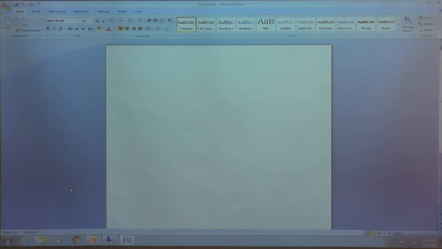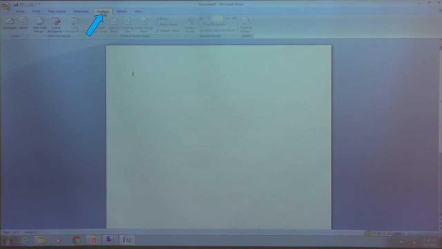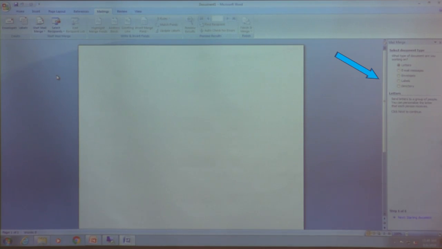So we're going to use the wizard. To start mail merge, we need to select the Mailings tab. And on the ribbon where it says Start Mail Merge, I'm going to click that, and all the way down at the bottom is Step-by-Step Mail Merge Wizard. And here's the task pane that comes up.